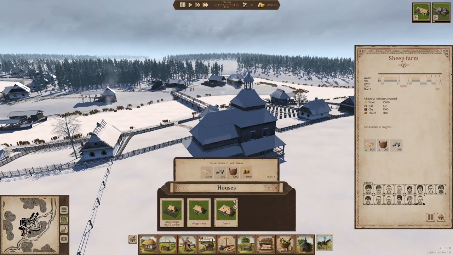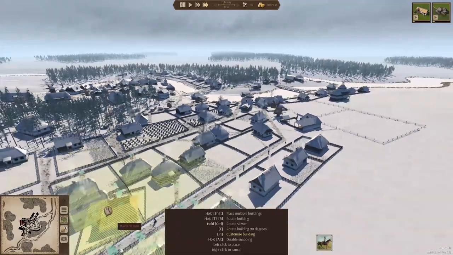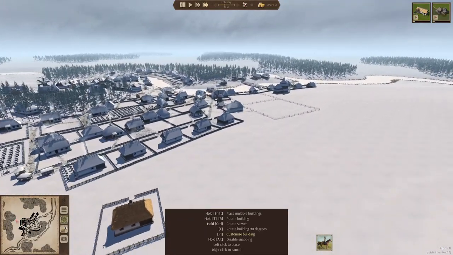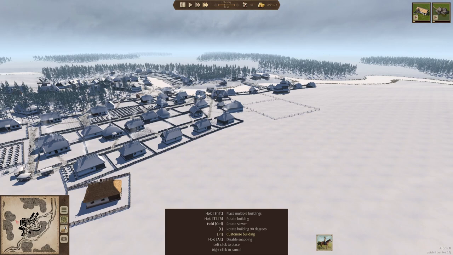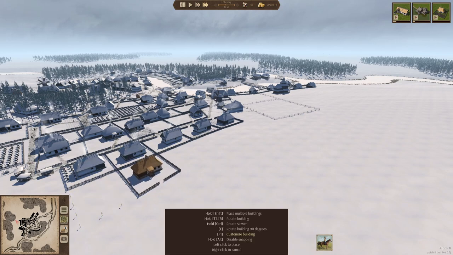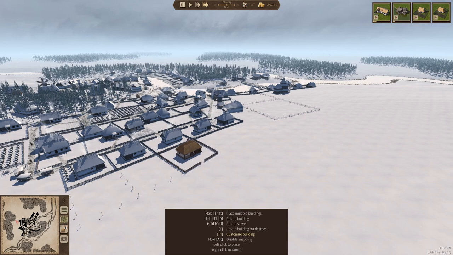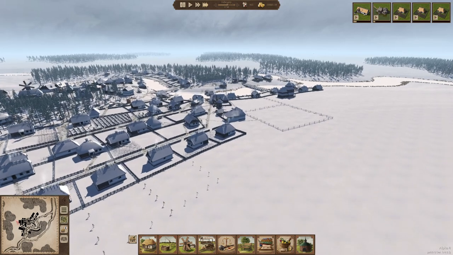Let's take a look at some. Oh, there's the tavern. I've got 160. I think you need 200 to actually use the tavern. Let's do this here. We're going to make another row. Just kind of some uniform houses. We're not going to do the customization of them. Just this line of them.